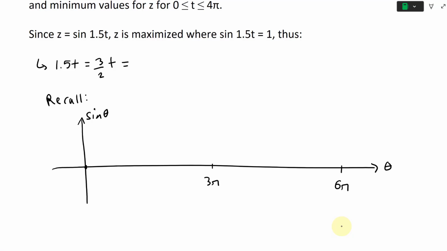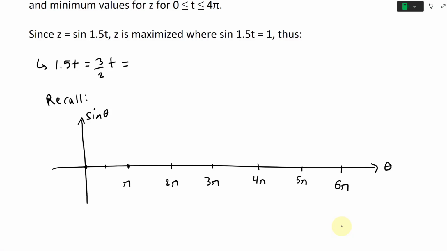I'm going to put pi's everywhere, so the next one is going to be a pi. Actually, I'll fix that up. This is actually better. This is like that, and this, and that. So this is pi, 2 pi, 3 pi, and this is going to be 4 pi, 5 pi. Fix this up. Alright, and then whenever it's pi, 2 pi, etc., it's always 0. So those are all the zeros.